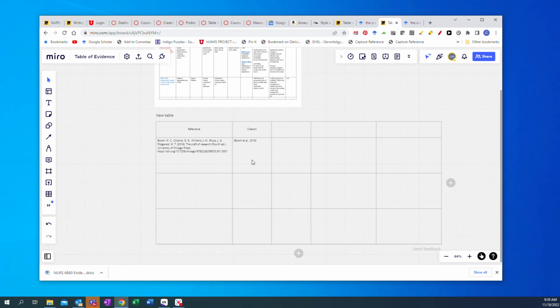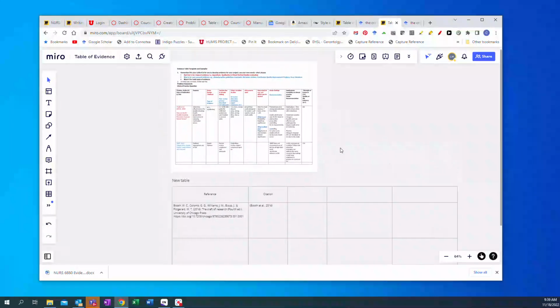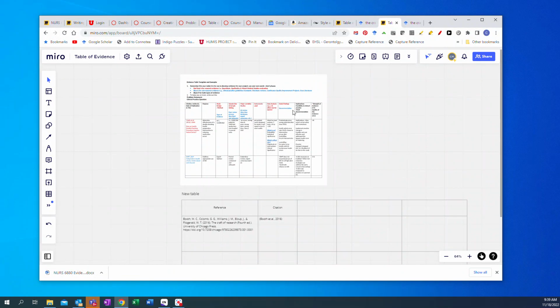I thought I would talk to you guys a little bit about taking notes. So, these categories are really useful if you're doing more of a lit review and comparing a lot of evidence. We're doing more of a quality improvement project. So again, the purpose and the study design are useful.